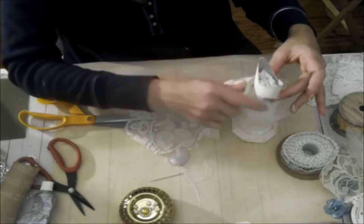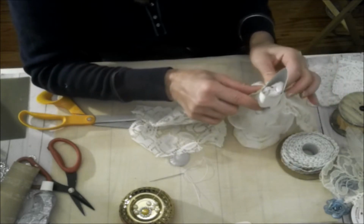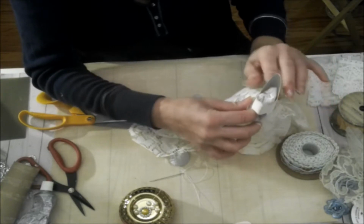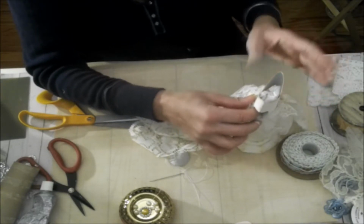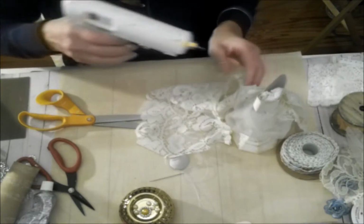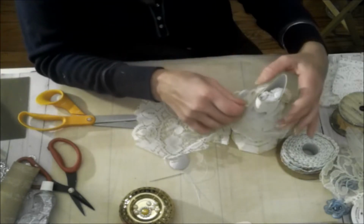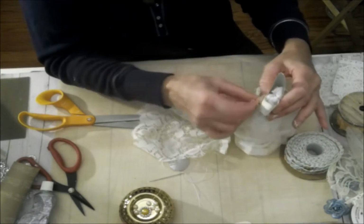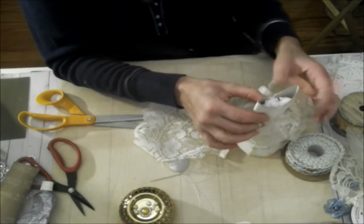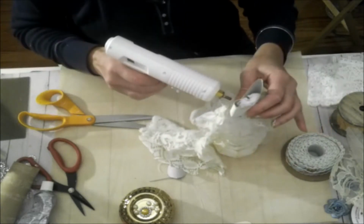Just make sure you even it out, and later you can come back and fix it. Right now, because the waistline doesn't have anything, it's trying to grasp something, but it's okay. You fix it up after, because you're going to put something to cover that up. I just want to get this dress around the waistline and then I can come back and fix it. But it's looking pretty good.